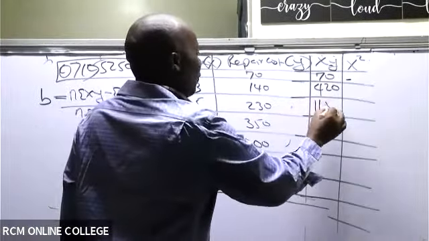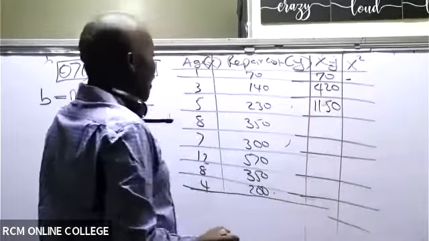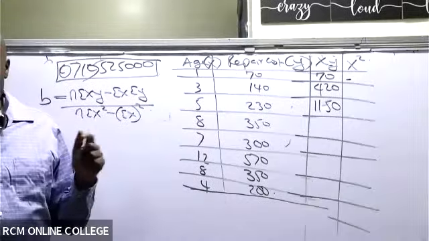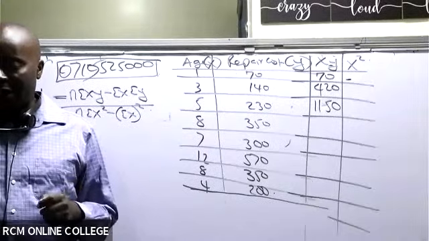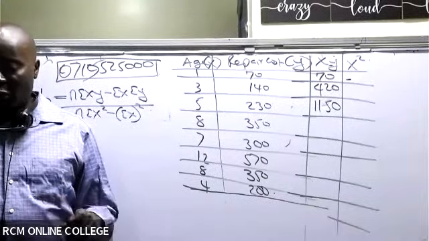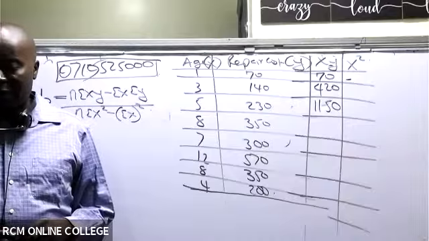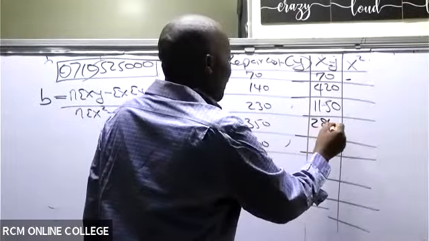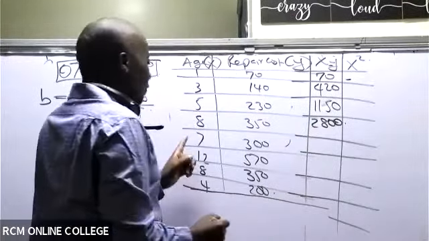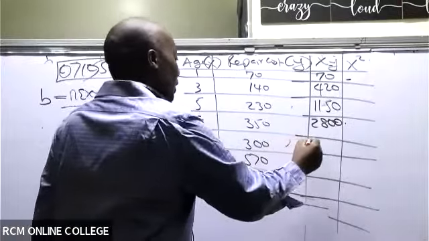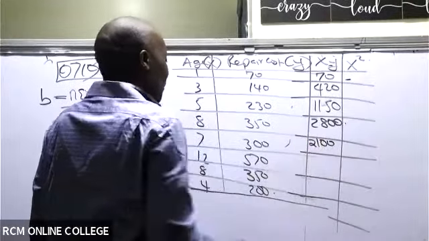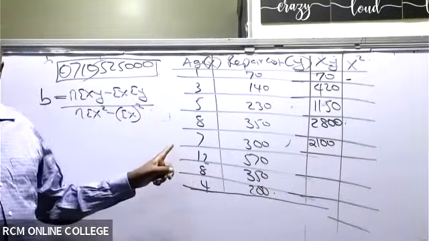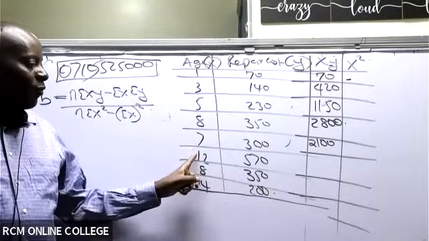So this is 1150, and then we have 8 times 350. Somebody please help Laura here. It's good we move together, all of us. 2,800 from Joyce. Thank you so much. So 2,800. From there we have 7 times 300. This gives me 2,100. The next one is a bit tricky for me. You have to help me. 12 times 570.